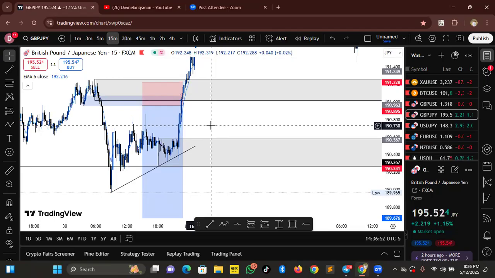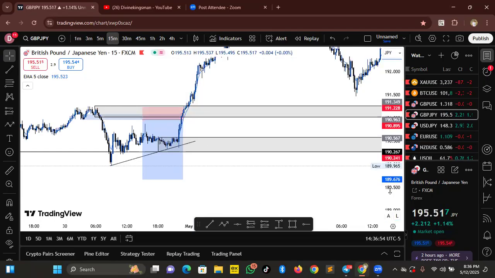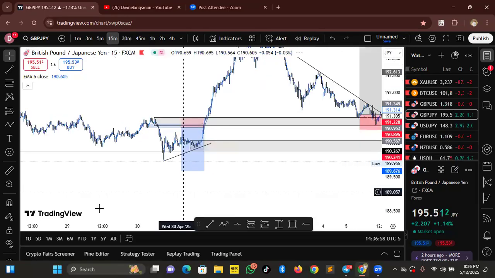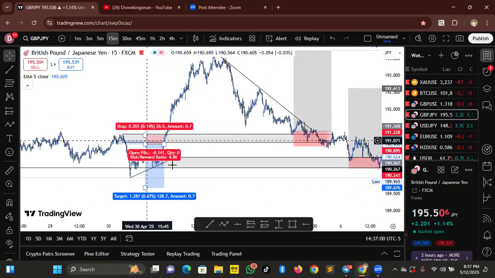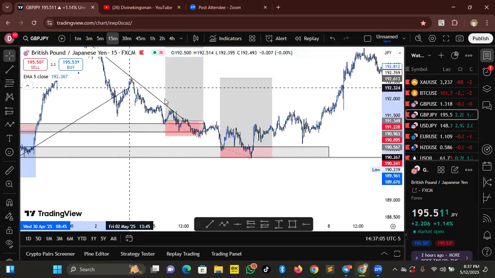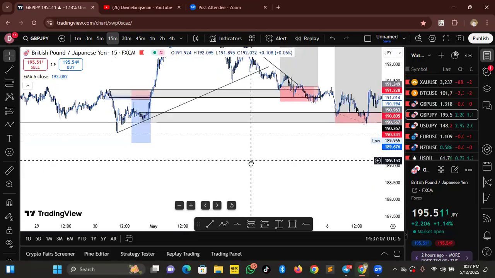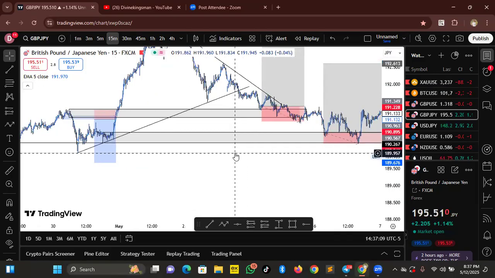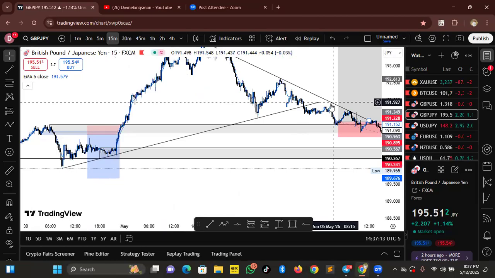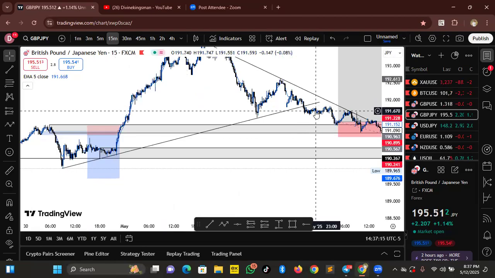Now all you need to do for a conservative trader, based on your supply and demand concept, is always wait for price to come back to that level, and your trend line is also there. You can just wait for price to retest that level and then you enter. This is just a rough explanation of what I mean. I can also do something like this, just draw my trend line like this and use my trend line to also trade.